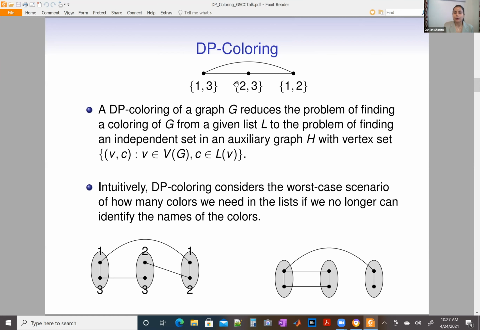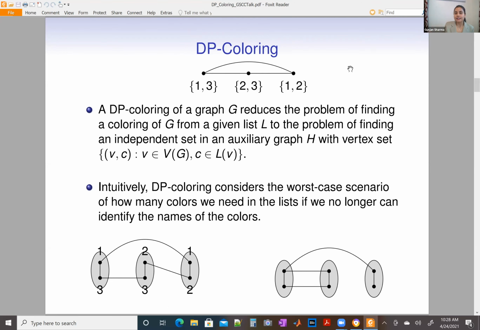What is that? Suppose this is an L assignment of C3. Corresponding to each vertex, we blow that vertex up into a clique of size equal to the list of that vertex. The list of each vertex in this case is just 2. So corresponding to each vertex here, we have a clique. These ovals are actually not present in the graph, they are just for visual aid. And we have an edge between the vertices in that auxiliary graph whenever we have a matching color. So this is the corresponding auxiliary graph, as we have described, for this list assignment.